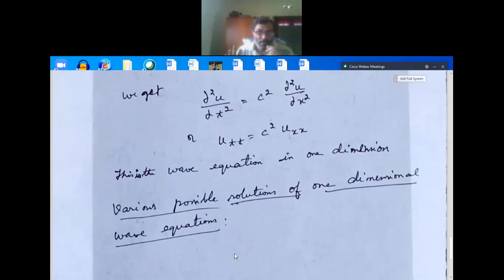Now I'll summarize today's class. Today we derived the one-dimensional wave equation. In your syllabus, there are 4 derivations in the application part. One is derivation of the one-dimensional wave equation. Another is solution of the one-dimensional wave equation, which I am doing next. Another is derivation of the one-dimensional heat equation, and solution of the one-dimensional heat equation. Each of them is important. It is there in the model question paper. Any one will surely be there in the question paper. So in the next class tomorrow at 11, I am going to discuss various possible solutions of the one-dimensional wave equation. So I'll end the class today.